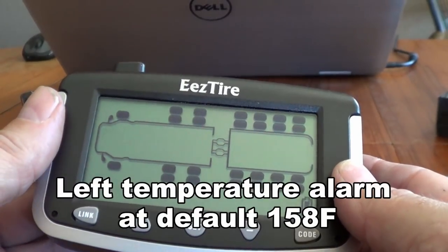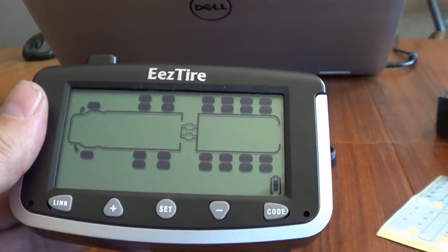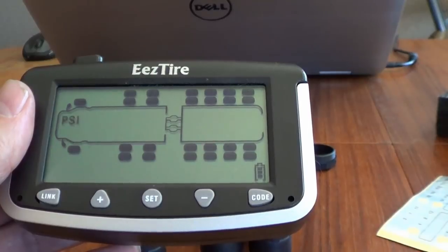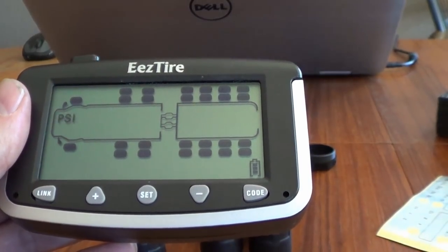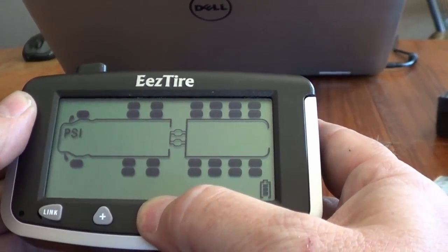Okay, so how do we save this? Just hang on here. Let's see how I save this sucker. Some new parameters. Okay, hold the set button for 6 seconds.